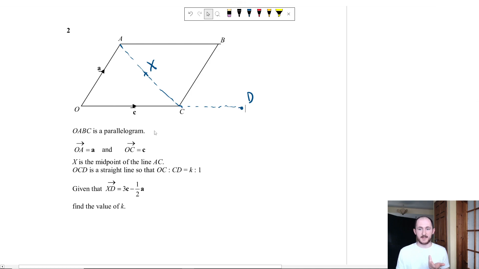So OC, well, we already have that. It's just the vector C. So I need to work out CD. And if you look at the information they gave me, they gave me XD but only want CD. So the way we can get CD is we take our XD and we subtract XC, right? Because I have this full distance. Imagine if this was just like a normal distance, right? So let's say we have the total distance from here to here as 10 metres, and we have the distance from here to here is 4 metres. How do you work out CD? Well, you do 10 metres minus 4 metres, right? Vectors work in the same way. All we're going to do is take the vector XD and subtract the beginning part to leave us with this end part over here.